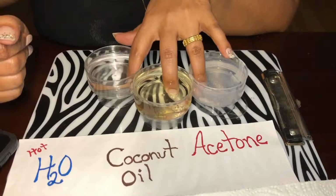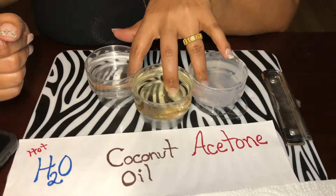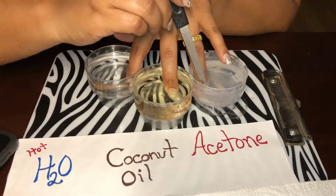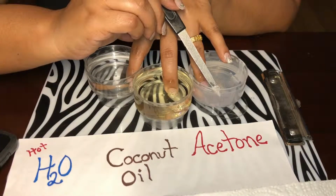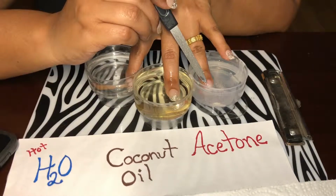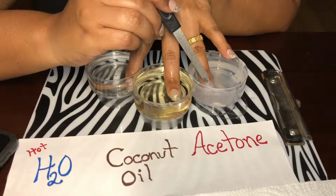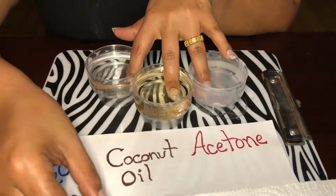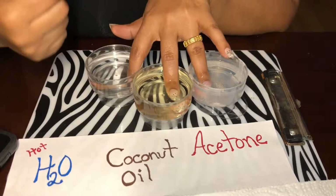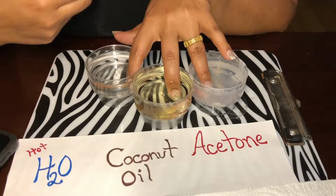Okay, so we are down to about 1 minute and 30 seconds. And I wanna show you guys that the nail in acetone has fallen off. See that? That's the actual press-on nail that I had on. The only thing left on my fingernail right now is the adhesive or the sticky tab that was already on the nails when I applied them.